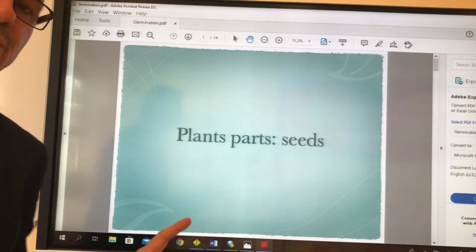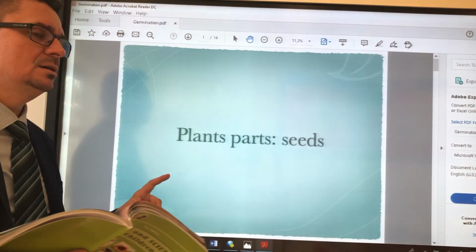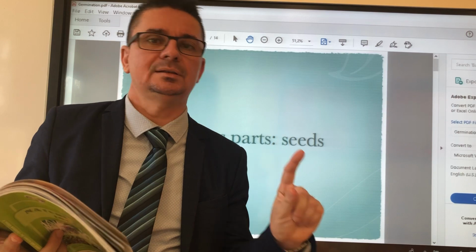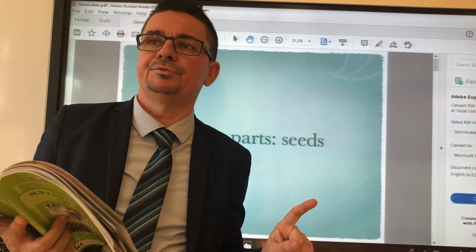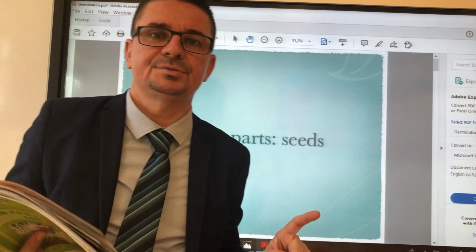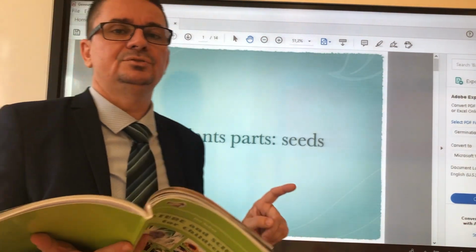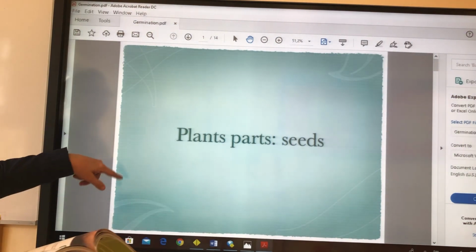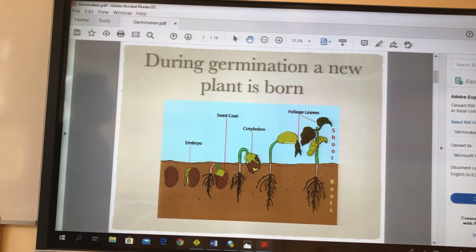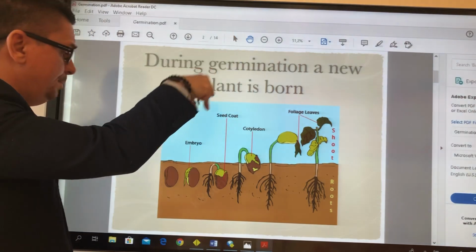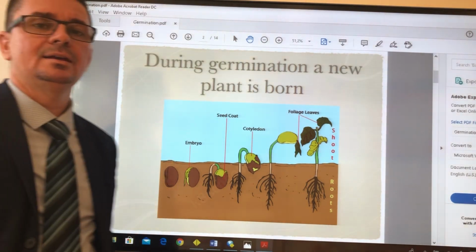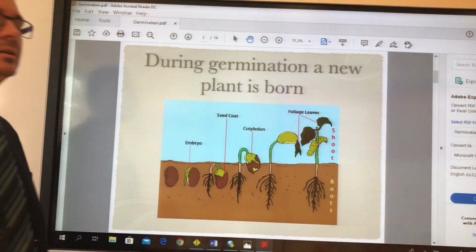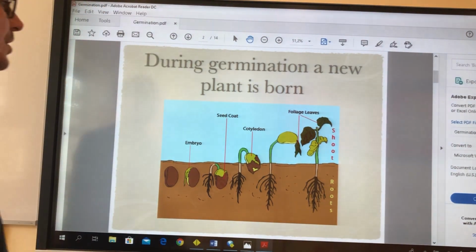So, now that we know what fruits are, we also did something else last time. Can you remember? We counted the number of seeds. And some of the fruits had hundreds of seeds inside. Some of them had just one. Okay, so today's topic is seeds. Or what happens if I plant the seed? If I give the seed water in the soil, it can start growing. Look at the phases of this growth.